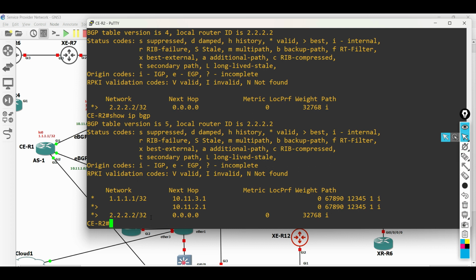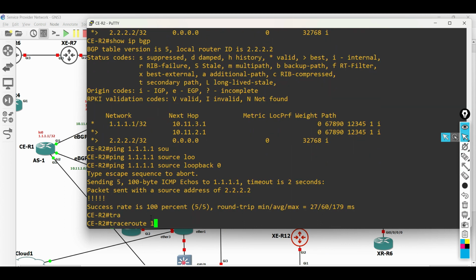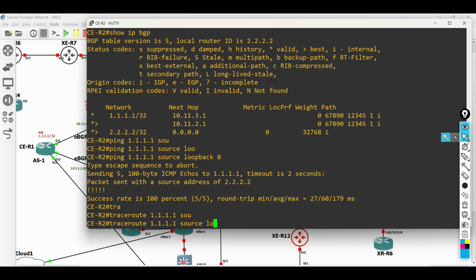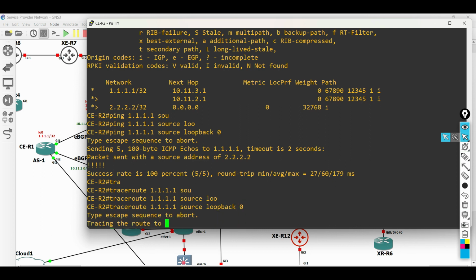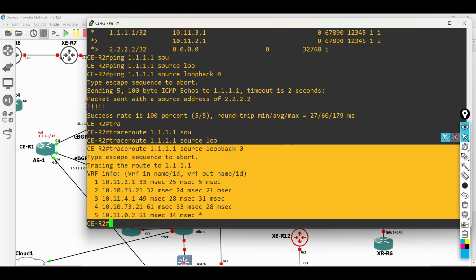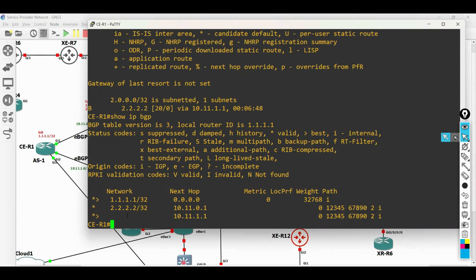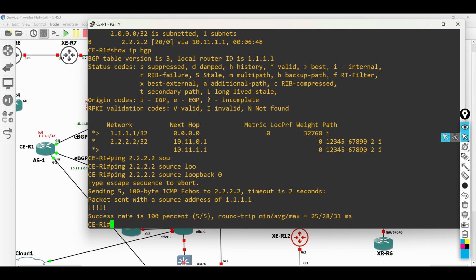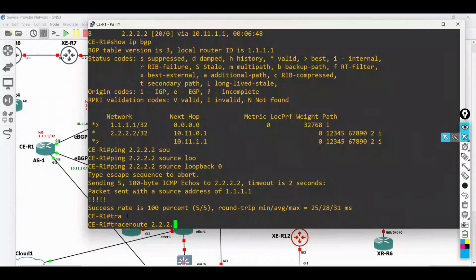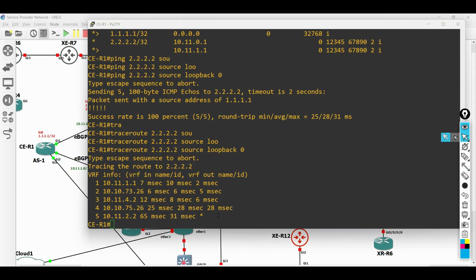With the default attributes, the best path is using the route with the lower router ID. Both customer routers can now receive and reach each other.